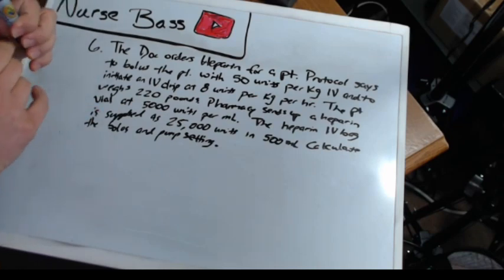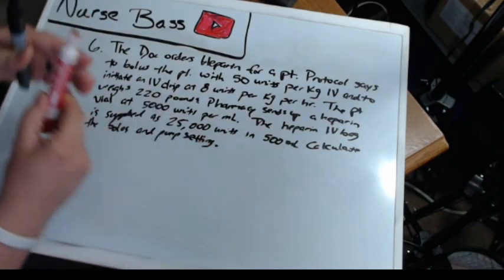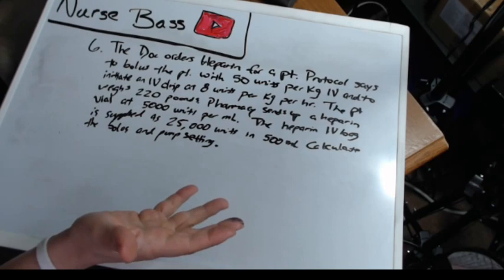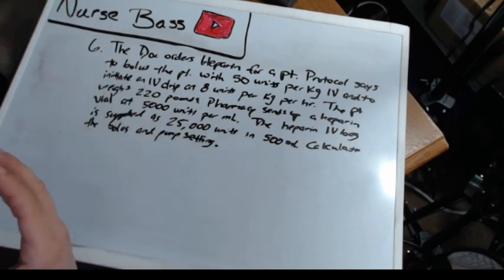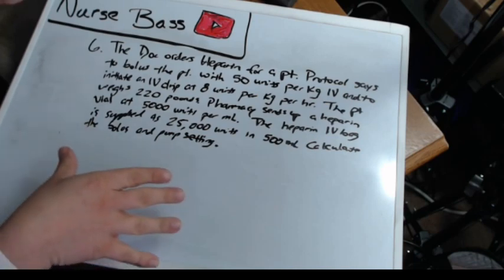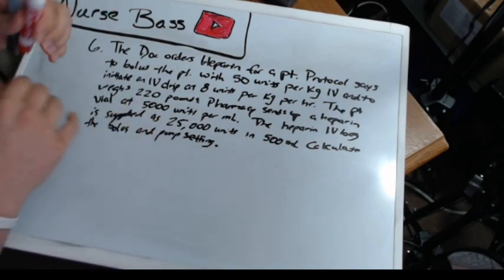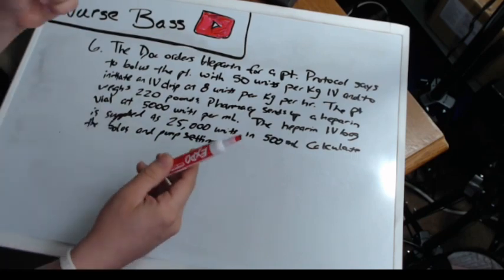Now, that's a lot of information. And on top of that, this question is asking you for 2 separate answers. So whenever you're approached with this kind of question, this might be overwhelming. But don't let it be. Focus on one thing at a time and knock it out. So let's work our way through this, okay?